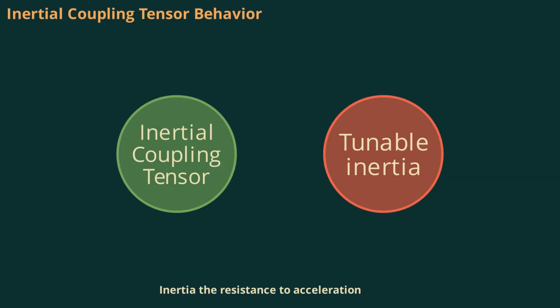Inertia, the resistance to acceleration, is traditionally considered a fixed property. However, in the AEON STRATUM PRIME framework, inertia becomes directionally dependent through the introduction of an effective inertial mass tensor. This tensor incorporates the influence of temporal gradients in the vacuum stress tensor, allowing the system to engineer preferred axes of acceleration. This tunable inertia is a key feature for advanced maneuverability and control.